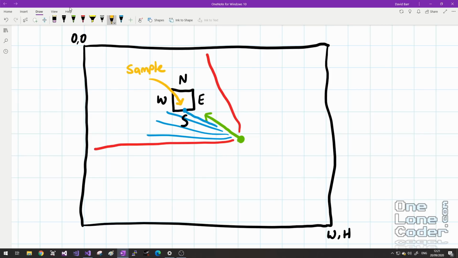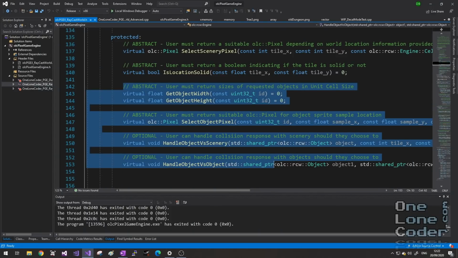At other points during the rendering process, the rays will want to sample things like the floor and the ceiling. And the same function is called for that too. The idea being is when that function is called, you will translate the coordinate information in the Raycast world, compare it to your world structures to work out what colour that pixel should be. And this sounds a lot more complicated than it really is, and we'll see during the demonstration it's actually very simple.